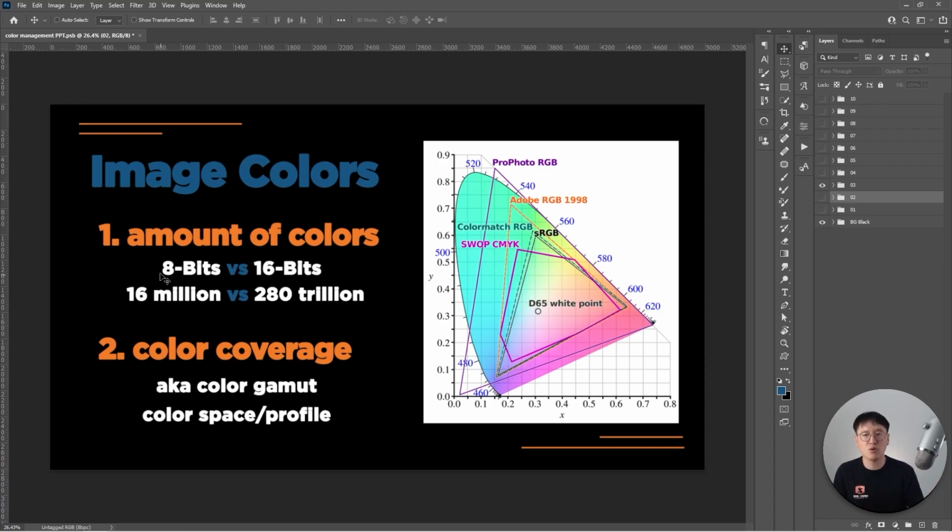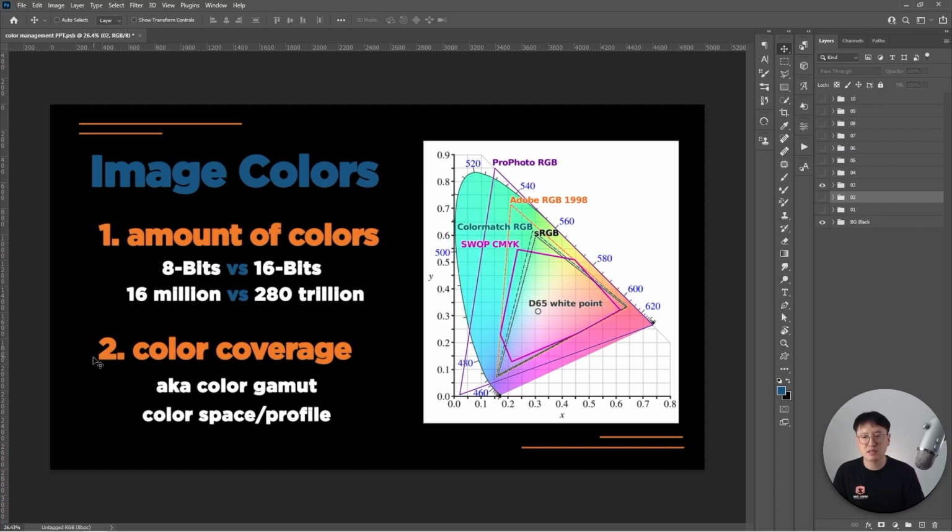The majority of the time, we're only dealing with 8 bits, and very rarely with 16 bits, primarily because millions of colors is already good enough for the shades and tones of the colors. It should be a very good number already, and 16 bits is rarely something you deal with. Sometimes when we're working on a file and trying to minimize its size, we convert from 16 bits after editing back to 8 bits. So that's just the general idea. The first one is the amount of colors we want to understand for color images. The majority of the time when we're talking about images, they're generally 8 bits. So this is something I want to put out there, set in stone, okay?